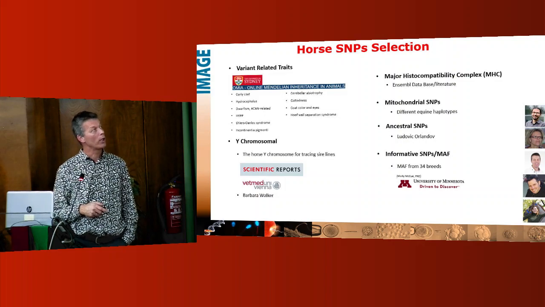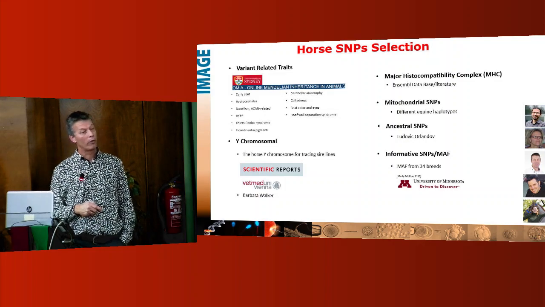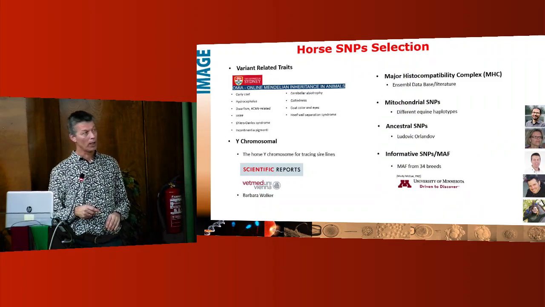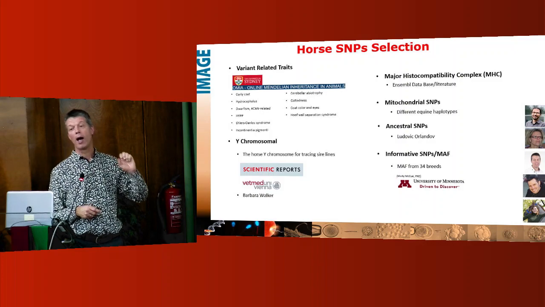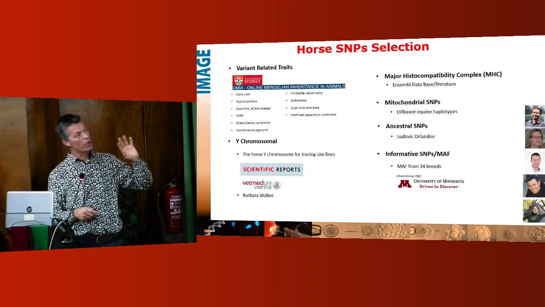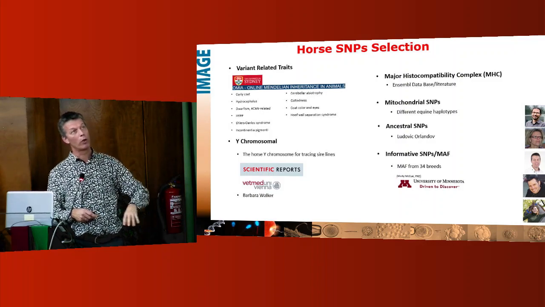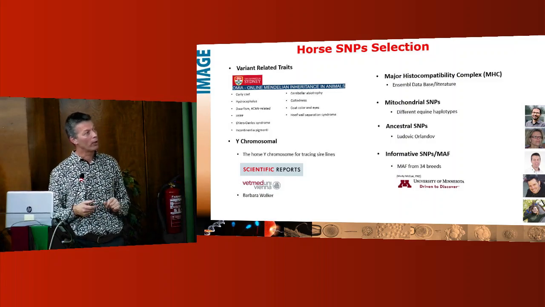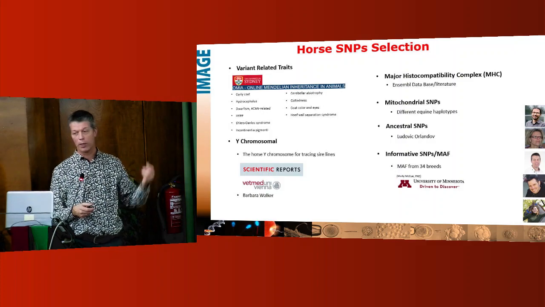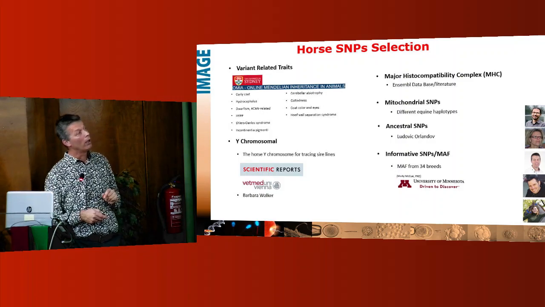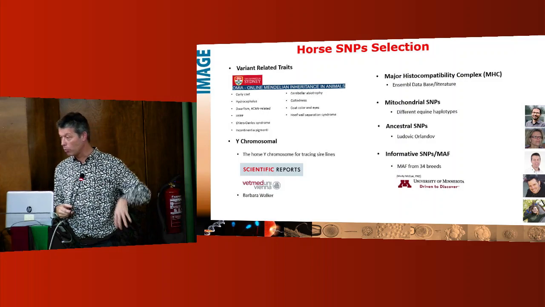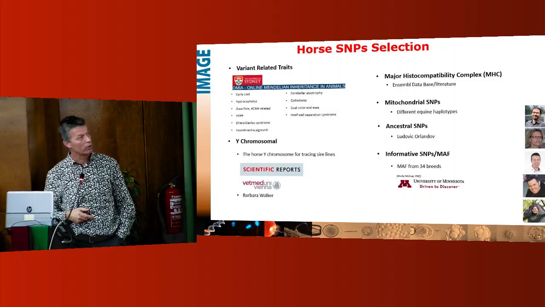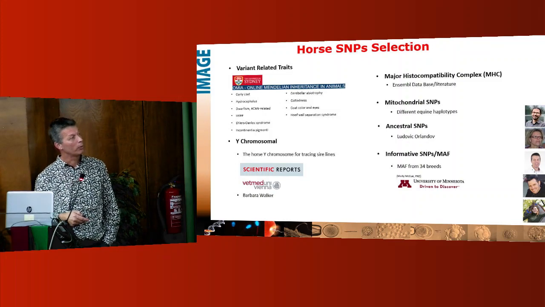So he looked for SNPs which are, say, polymorphic in the ancestor but not polymorphic in the current population, SNPs which are monomorphic in the ancestor and polymorphic in the current breeds, and also ones which were polymorphic in the ancestral ones and which are homozygous in the current breeds. So all this information is quite interesting to use.